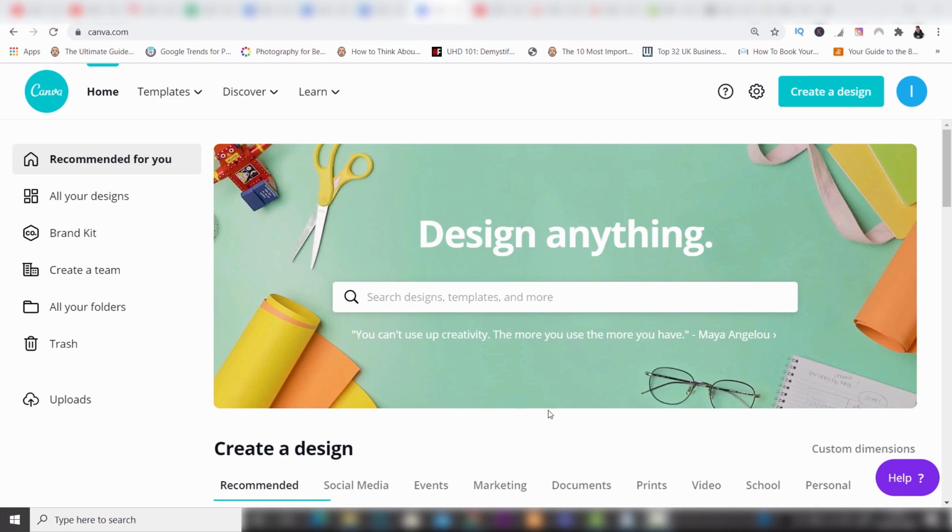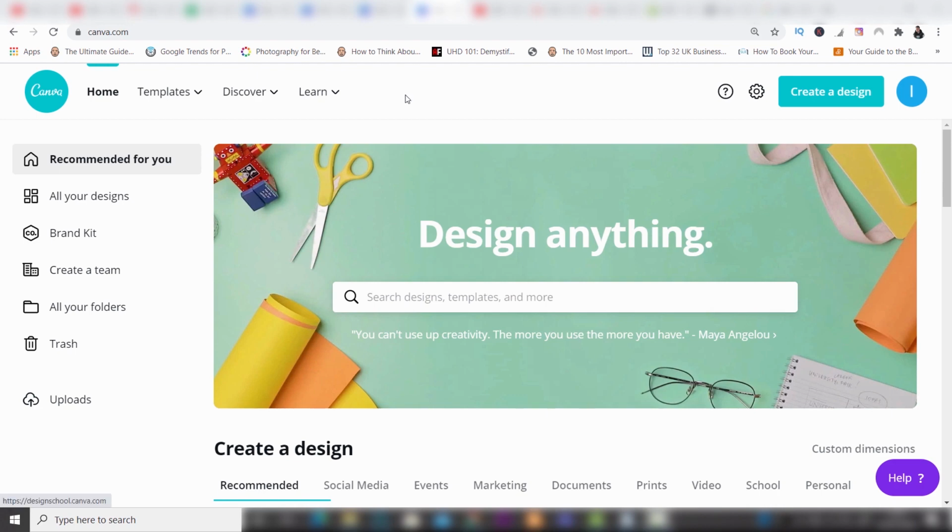You can get this free and you can get this paid. Now, the good news is for people which are on a bit of a budget at the moment, the free account is really capable, which means that you have a lot of design options at your fingertips. And this means that you're not really held back too much just because you're not paying. But of course, like every single program out there, you have a paid option as well. And this is the one which I use. And I love the paid option simply because you can do absolutely everything you can think of on it, and you have access to all that Canva offers.